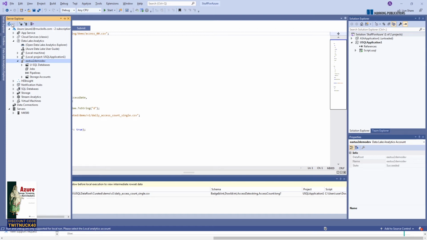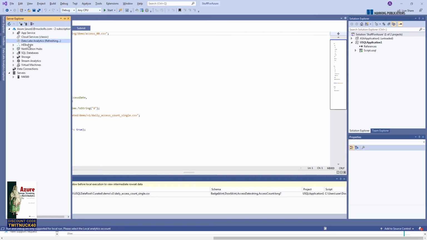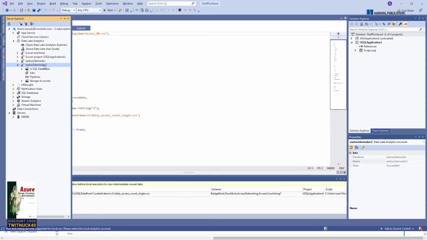This refreshed here. There we go. Now we have EastUS2 demo dev 2, the service that I set up at the top of the last hour.